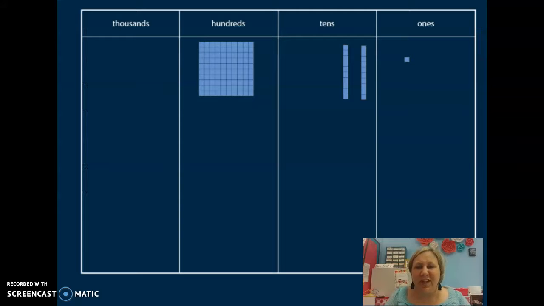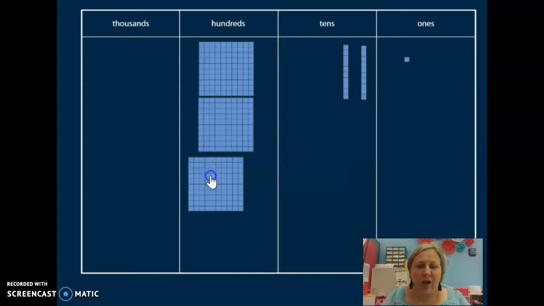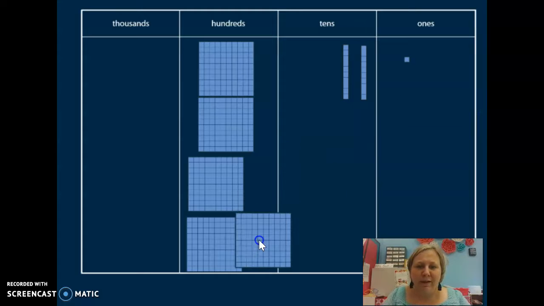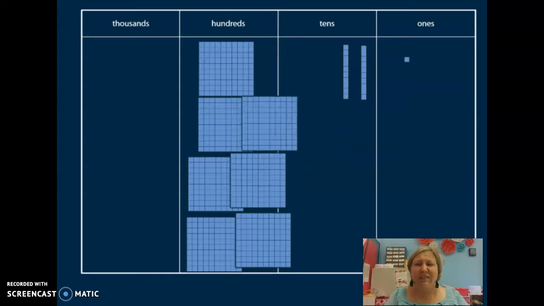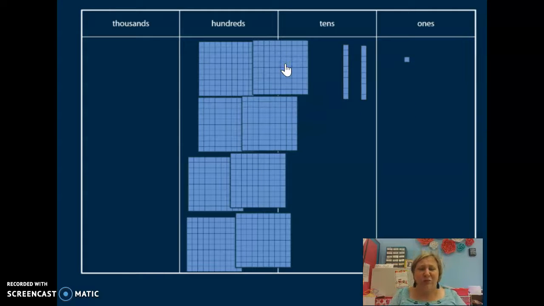All right, boys and girls, what number do I have built? That's right, 121. So I said, let's start skip counting by hundreds starting at 121. I have 121. Then I'm going to add 100. Now what do I have? 221. 321. 421. 521. 621. 721, 821. When I skip counted by hundreds, what did you notice?